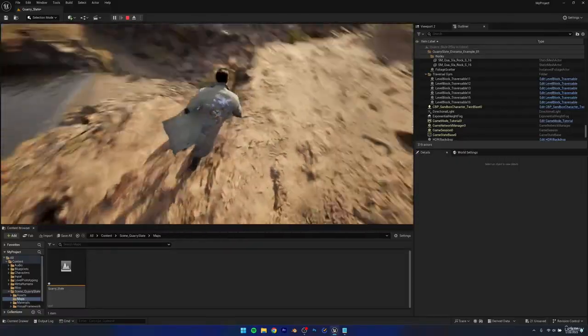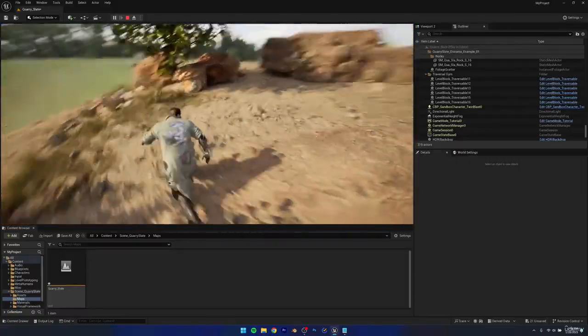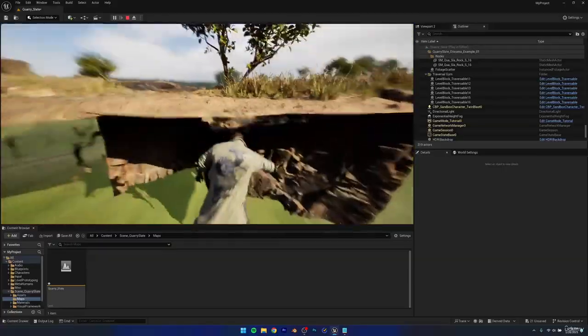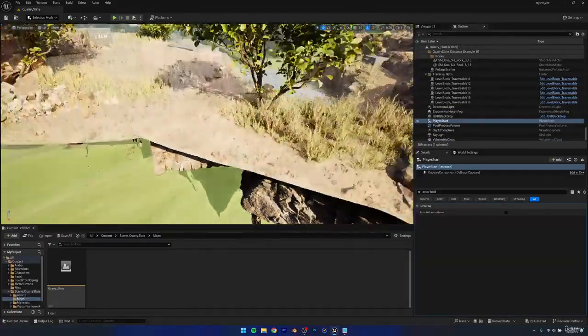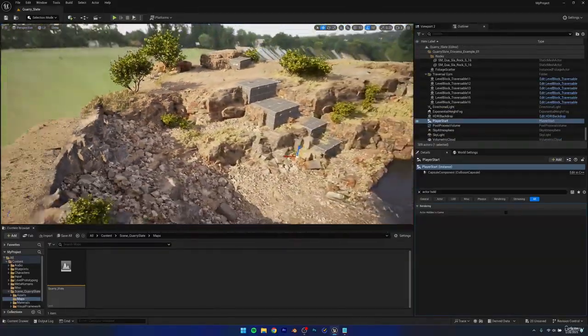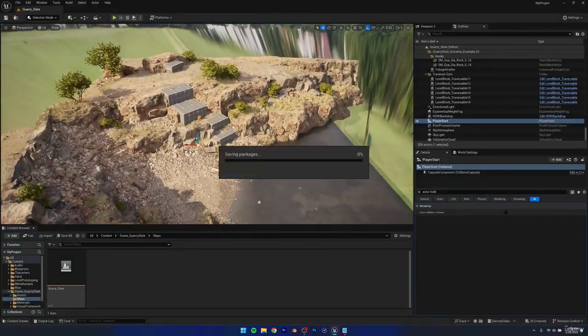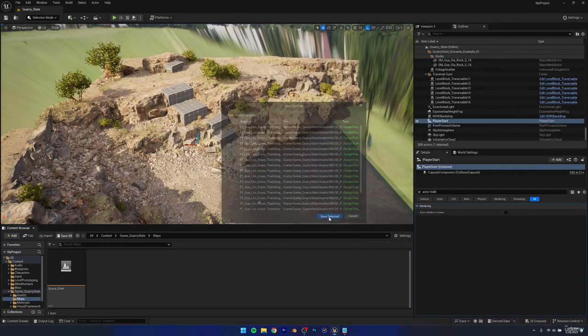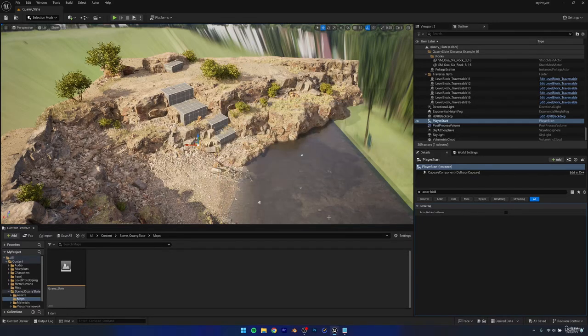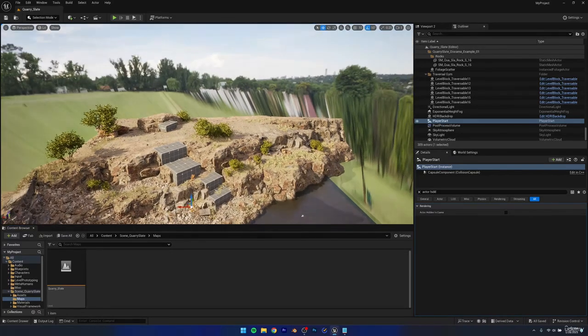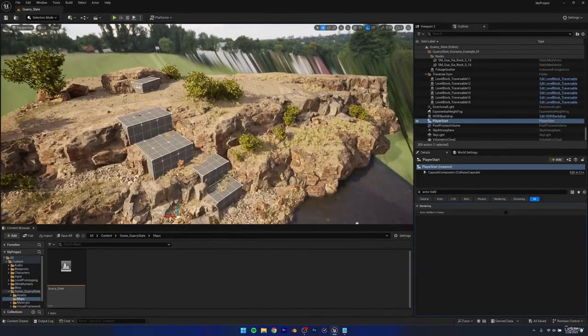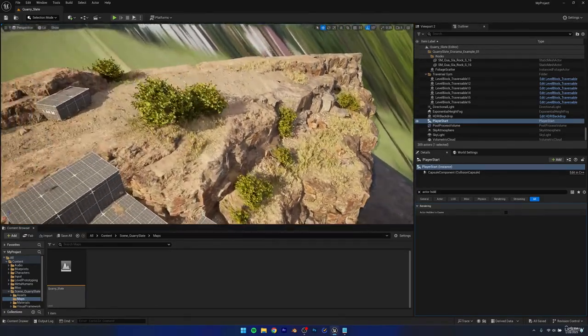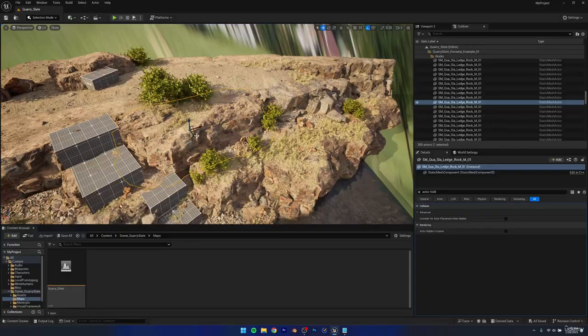Perfect. So that's how we can get on this upper level, and obviously this upper level is pretty empty. You can just fall over the edge, which you don't want. So we're going to be fixing that next, but at least we have a basic outline of where we want the character to be, and this is how you build out the level. It is going to be slightly overwhelming if you're a beginner, and also slightly hectic and repetitive. But yeah, just be sure to save everything, by the way, and then we can move forward with the world building process.